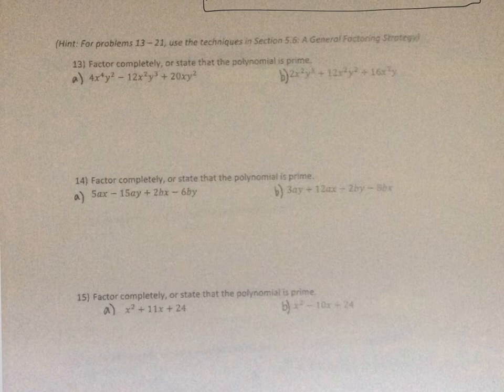All right. So when we're factoring, the very first thing that we want to do is make sure that we factor out the greatest common factor first. So if I take a look at this b first, we want to factor the greatest common factor. Start with the common constant that they have. So I have 2, 12, and 16. The greatest factor I can pull out would be 2.